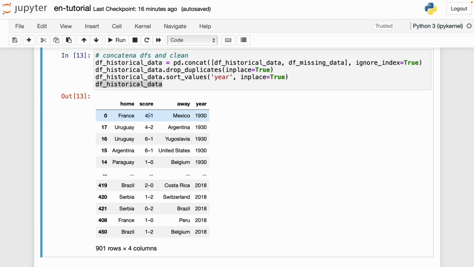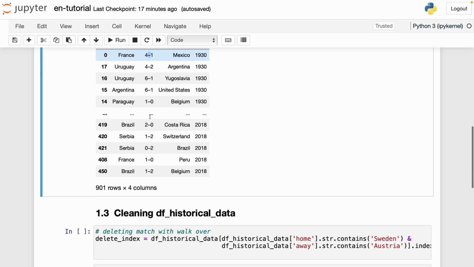numeric data, but it's not only numeric data. We have this hyphen in the middle, and this is not good when we want to process the data. Usually we only want numeric data and we don't want anything else. So we're going to get rid of this hyphen in the middle, and we're going to create two columns: the goals scored by the home team and the goals scored by the away team.